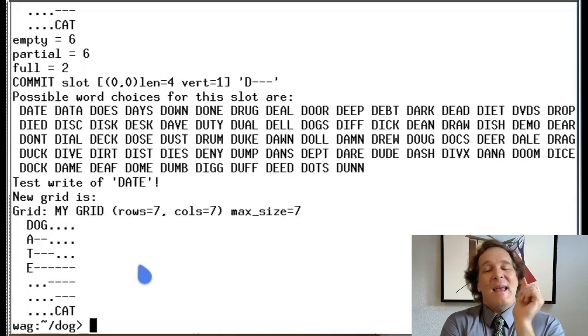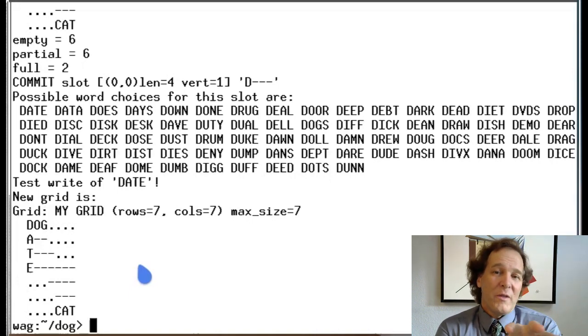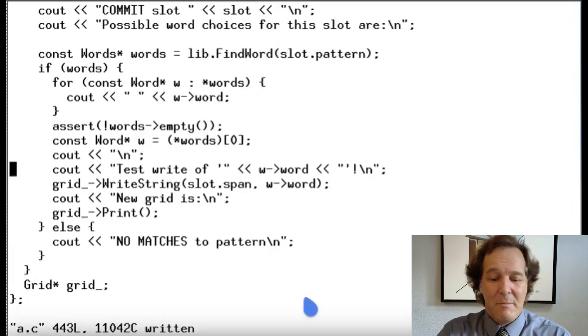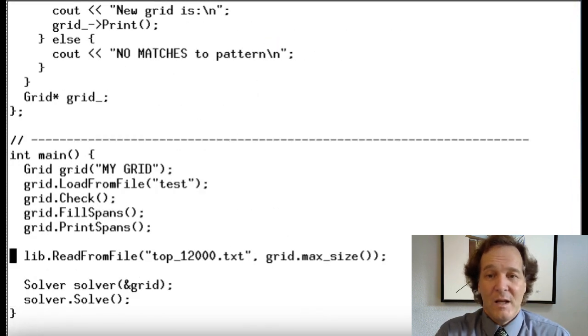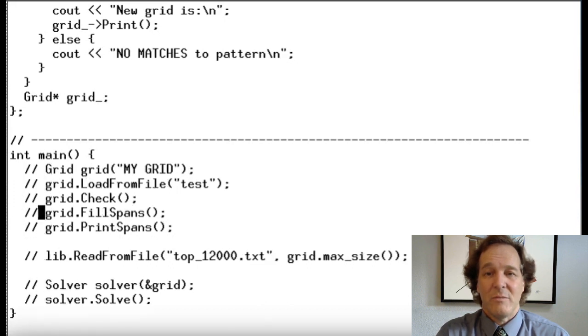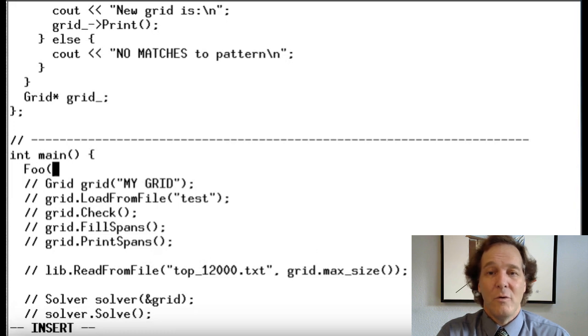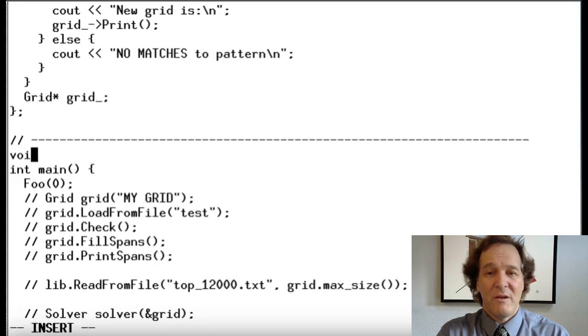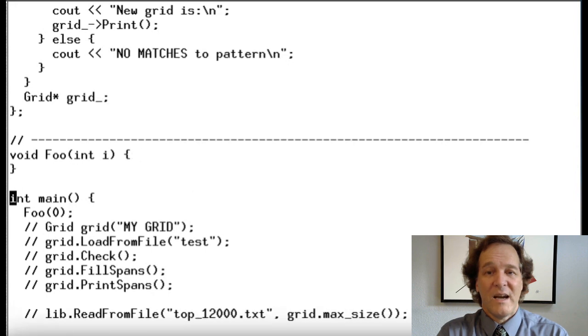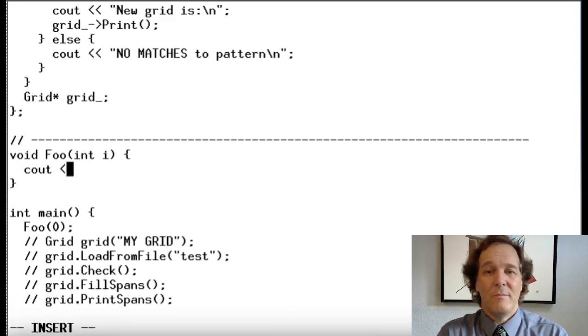The big thing that we need, the tool that we need right now, is something called recursion. And so I'm going to write a very small example of that, a little bit separate from this other stuff. Let's just go back to main, way down here in main. Let's just even comment all of that stuff out. Okay, this is going to be just a very simple example way up here. We're going to call a routine called foo, and I'm going to call it with 0. And what am I going to make foo do? Foo is going to be a void function, and it's going to take an integer as an argument. Okay, that's it. We can even print out foo, and then we can print out what I is, okay?